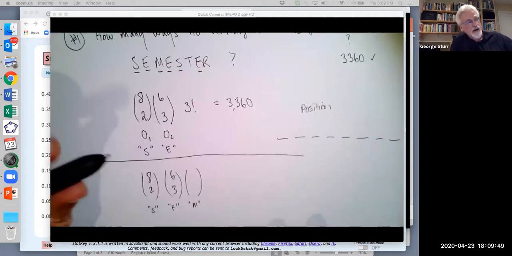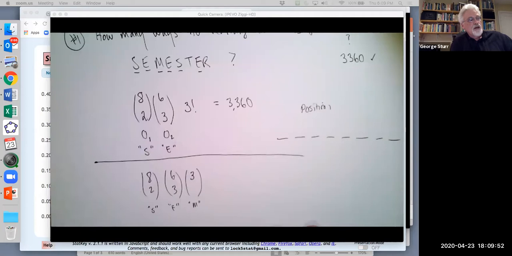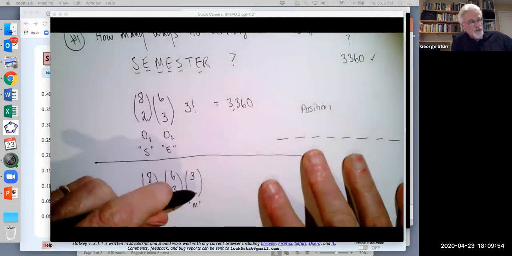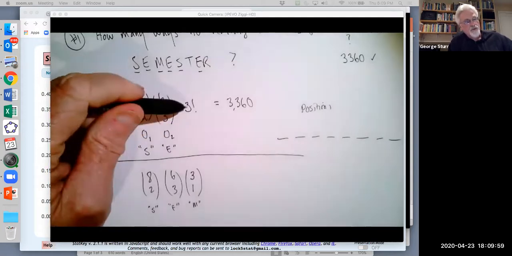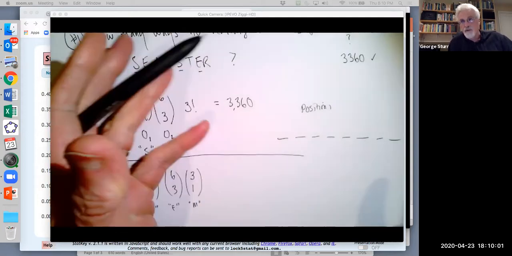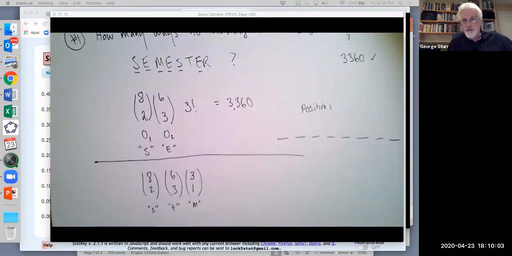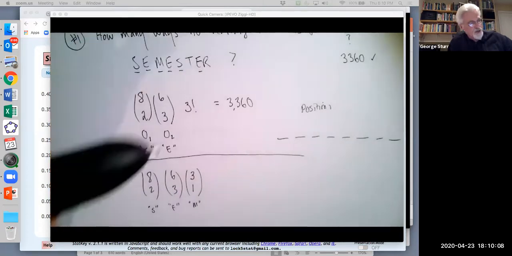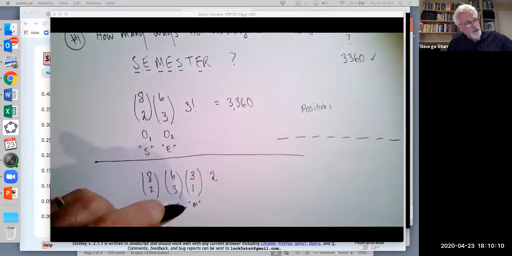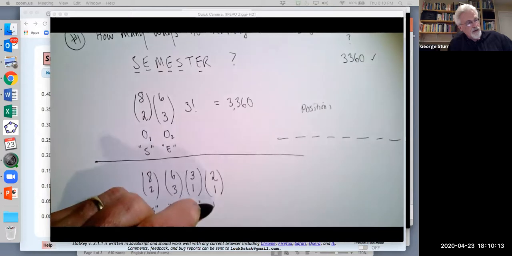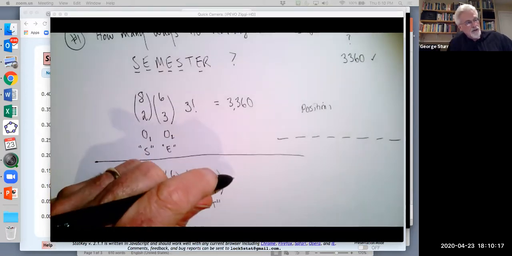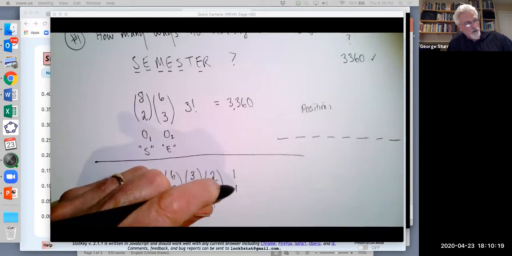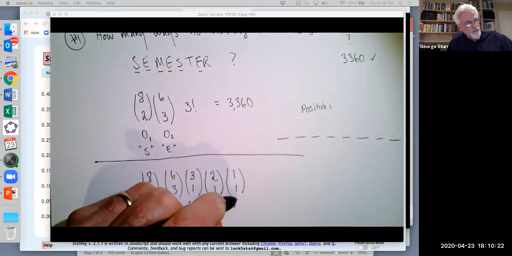But I could be systematic and say the next operation is from 3 positions, pick 1 to put the M. I mean, that's dopey. I could do the 3 factorial here. It's faster for all the remaining unique letters, but I have a reason. Okay, next, after M, there's a T. I'm down to 2 positions, choose 1, and that'll be where the T is going to go. And then there's an R. There's only one spot left, and I've got one to choose from, and there's R.